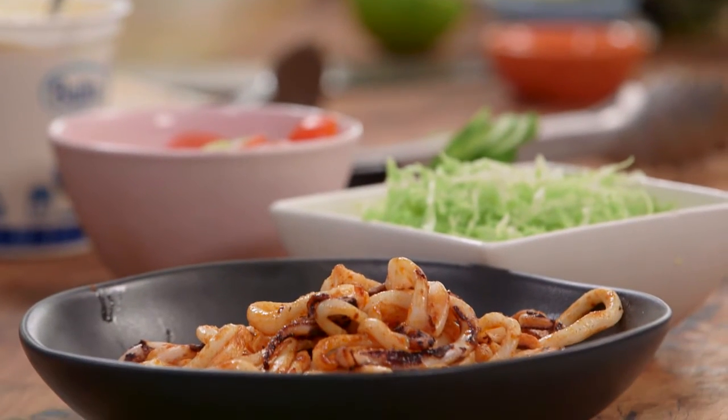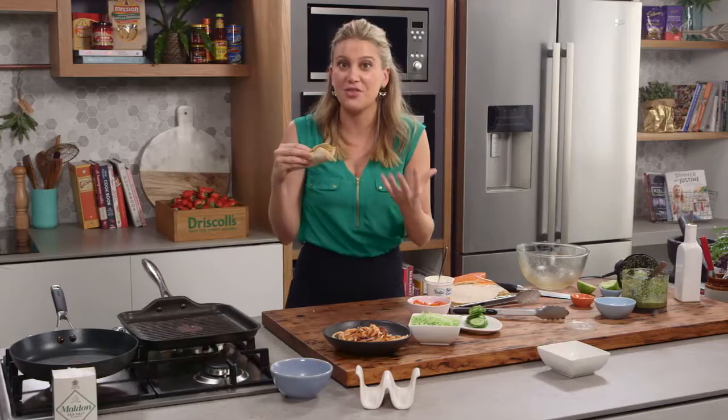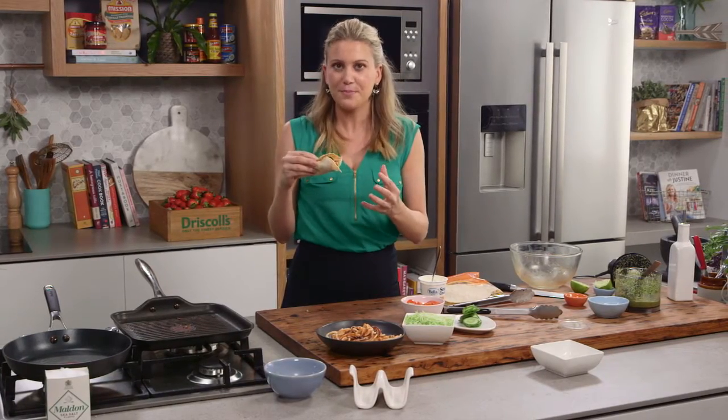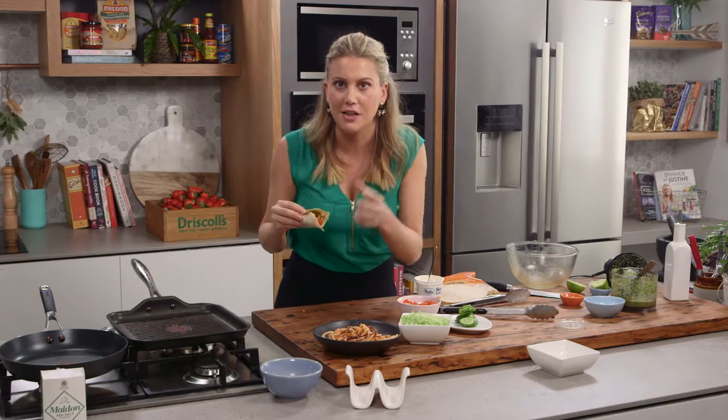Oh wow. You know, I love this taco because it's unique. It's different from all the other ones. It's gluten-free, and most of all, it is super delicious, done in 15 minutes.